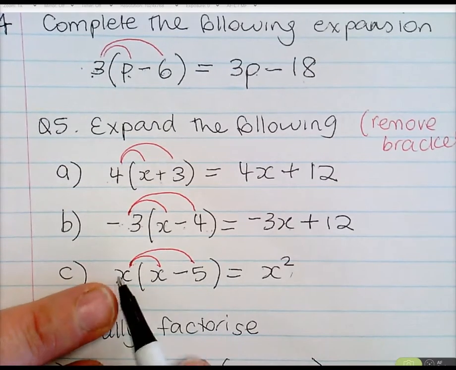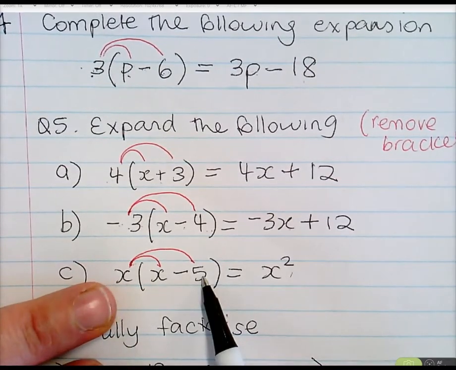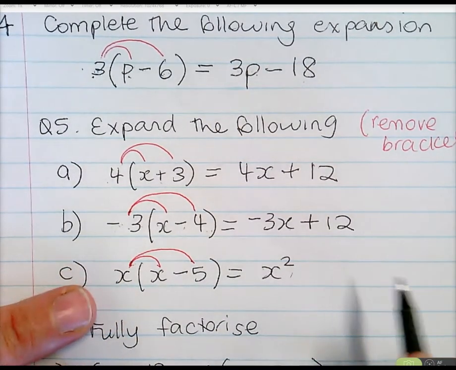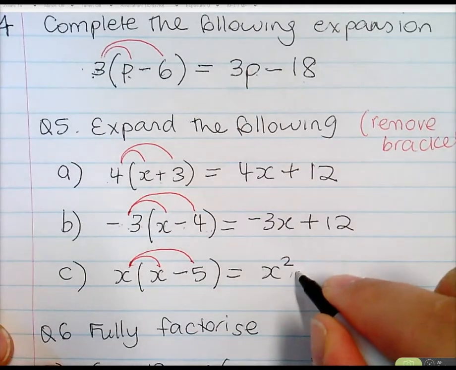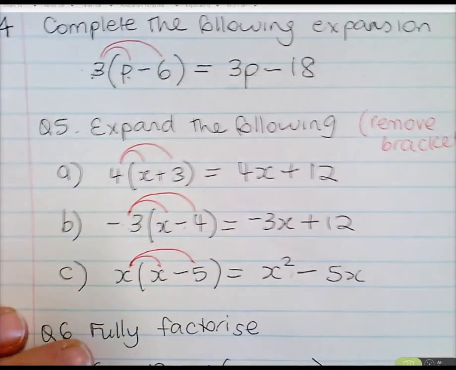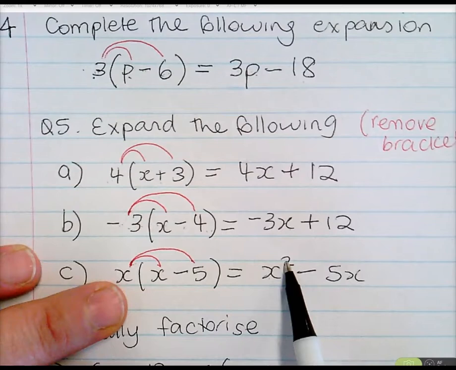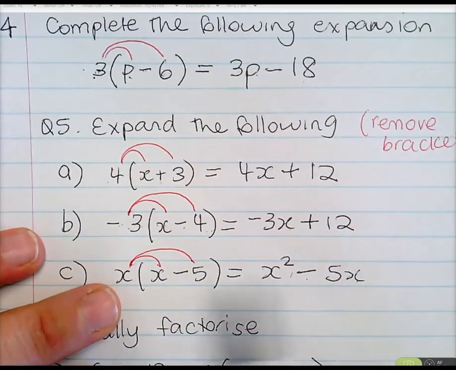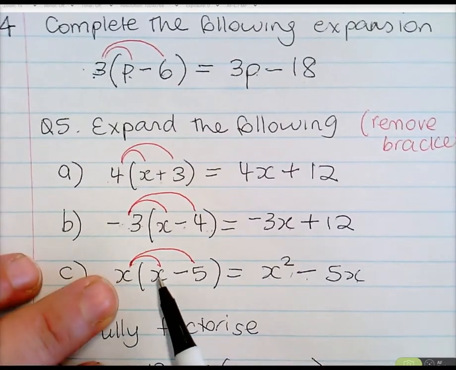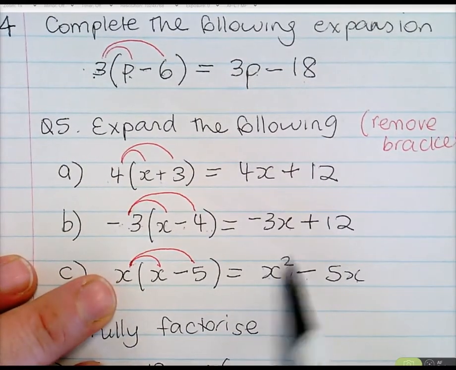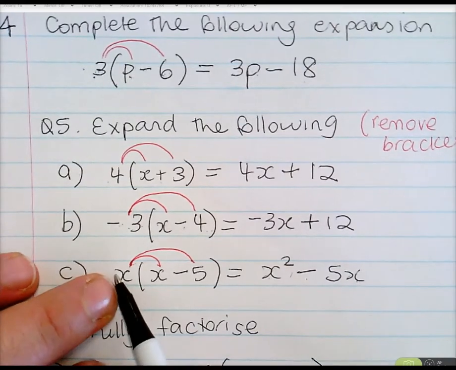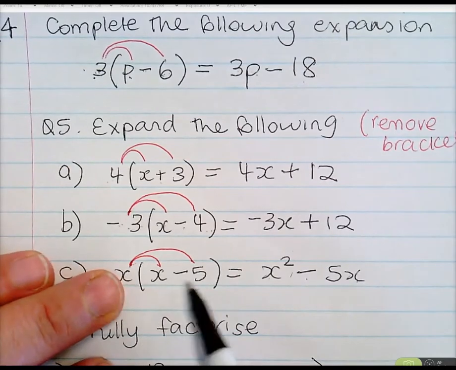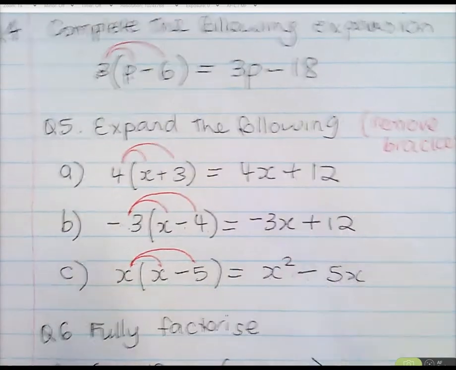Well, yeah, but it's x times minus 5. Is it going to be a plus or a minus? You're timesing the x with this minus 5. You can do it two ways. You can do x times x is x squared, then put the minus, and do x times 5 is 5x. Or you can look at it and say, that's a normal x and a normal x. The answer will be x squared. It'll be positive. This is x times this 5, but there's a minus in front of that 5. So it's like you're doing a positive times a negative is a negative.